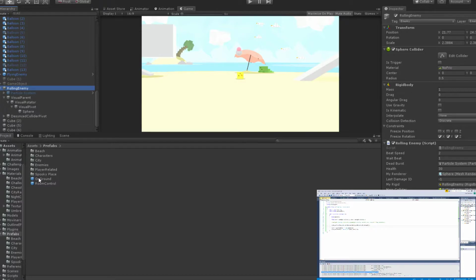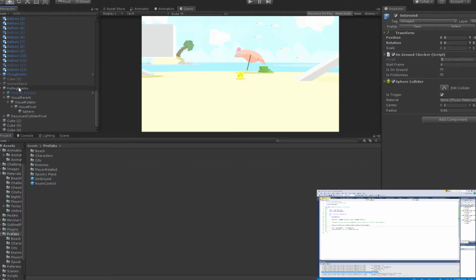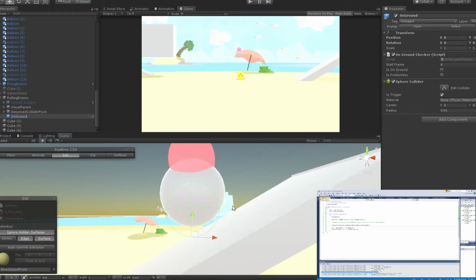Oh! Dude, I never switched the lizard's on ground checker. That is not helping him at all. Poor little guy. Okay, there's that. Where's my scene, please?